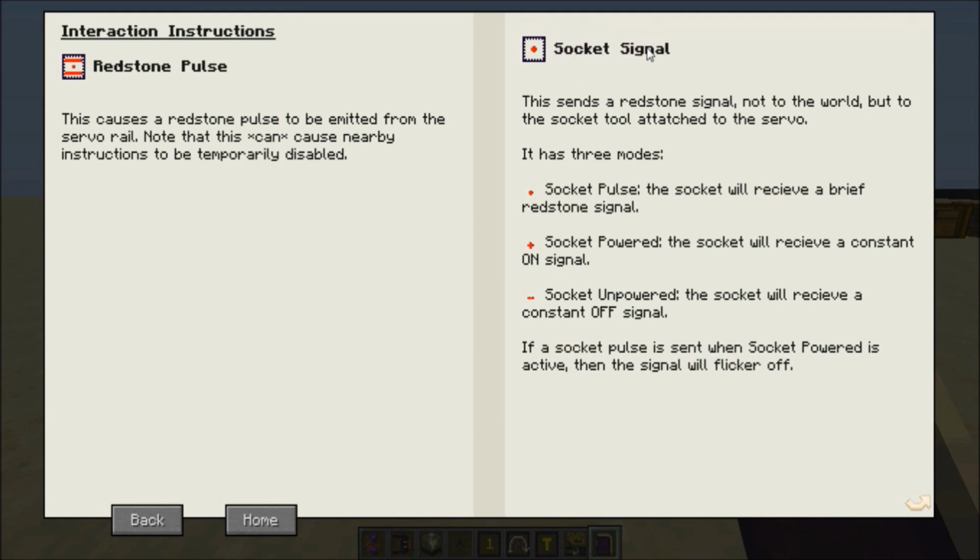Okay, next we have the socket signal. The socket signal sends a redstone signal not to the world like the redstone pulse does, but rather to the socket tool itself that is attached to the servo. And it has 3 modes. It has the socket pulse, the socket will receive a brief redstone signal. The socket powered, the socket will receive a constant on signal, so that's just like flicking the lever on the on position. And finally we have the socket unpowered, and this will receive a constant off signal, so that's just as if the lever was off.